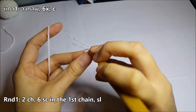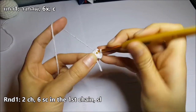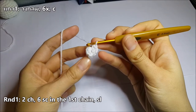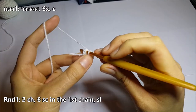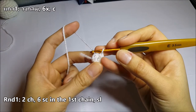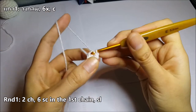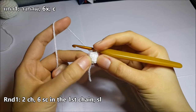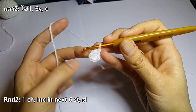This is 3, and the next one is 4, 5, 6. Since it's going to be exactly the same for the third round, I'm going to be a little bit faster for the first couple of rounds. So 1, 2, 3, 4, 5, 6. And slip stitch. Hold it tight so we don't have any open hole here. Slip stitch to start the second round.